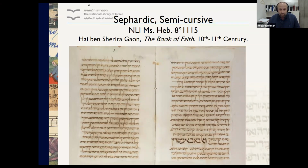It looks an awful lot like what we call Rashi script. Rashi script had nothing whatsoever to do with Rashi. Rashi did not write in Rashi script. Rashi wrote in an Ashkenazi cursive hand, almost certainly, although we have no examples of his own handwriting. And the reason why it's called Rashi script is because with the founding of printing, printers would use a separate font, a semi-cursive font for the commentaries around the margins of books. And since more often than not, the relevant commentary in the most important books was Rashi, both the Talmud and the Chumash, that semi-cursive script really has its origins in Sephardi semi-cursive script, becomes Rashi script, but Rashi had nothing to do with it, right?